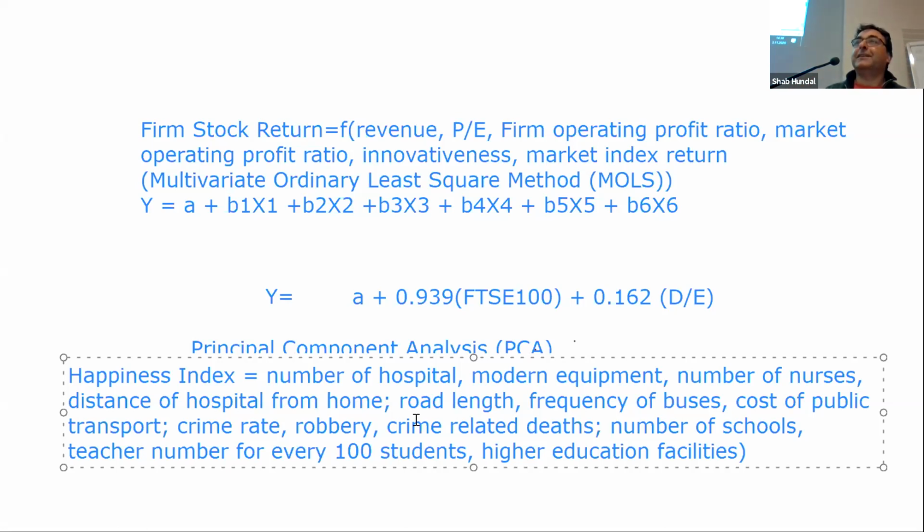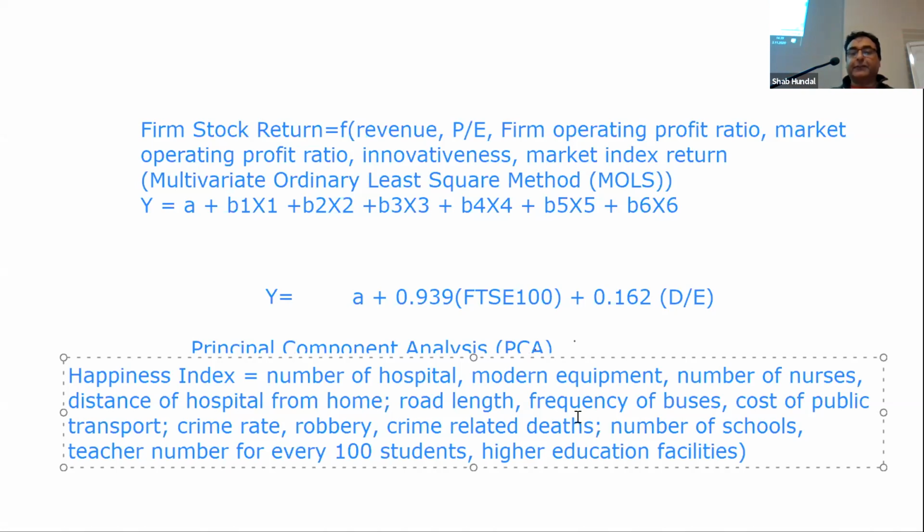Can you make out? Can I combine them from here to here? They all are basically health-related variables, isn't it? Are you with me? How many variables are there? May I know? 1, 2, 3, and 4. 4 variables. But what is the construct? What is the phenomenon? Health. Is there any way that I can condense all these 4 variables into one construct, one phenomenon, and call it the health construct or health factor?